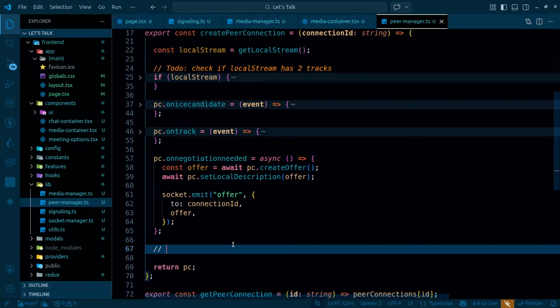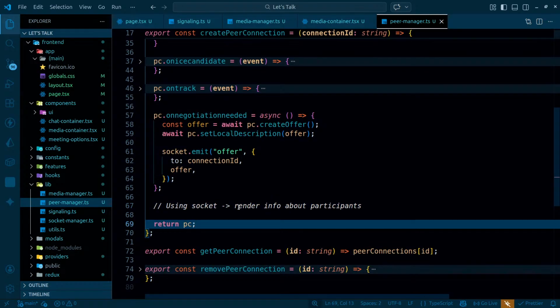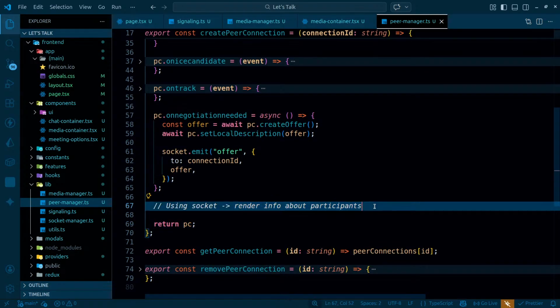First of all, using socket, you are already rendering the info about participants, so you already know these are the participants inside the meeting, so at least this much is done.